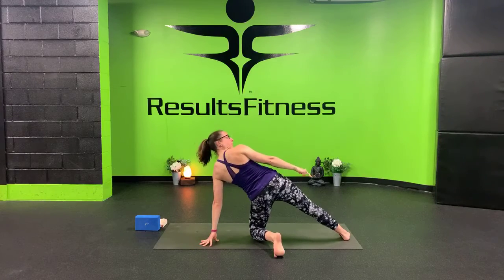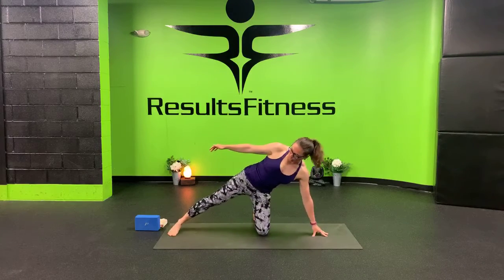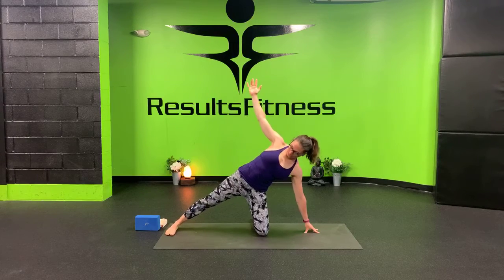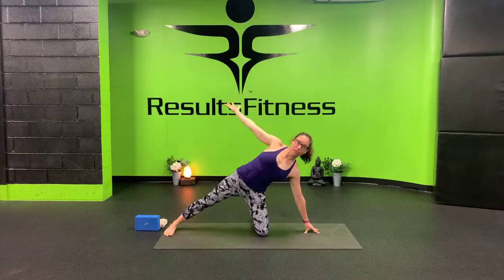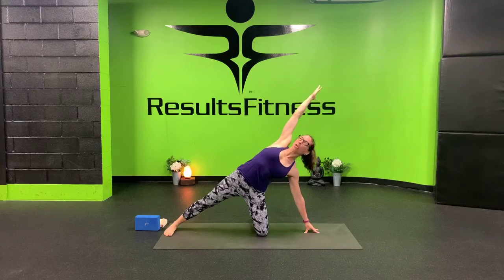So the outer edge of your right foot, I'm going to flip myself around. The outer edge of your right foot is pushing down into the mat. Your left knee is down and stacked right underneath your hip. You have the right edge pushing, bringing your right arm up and over your right ear, spinning the right pinky finger down towards the ground, rotating open through your heart and chest. Taking this variation of side plank, taking a nice deep breath in and a long breath out.